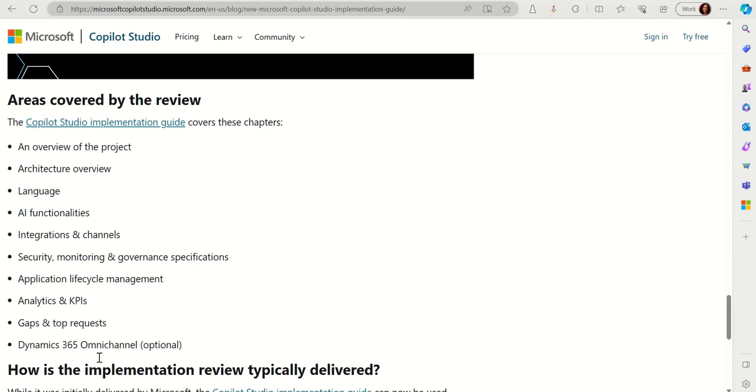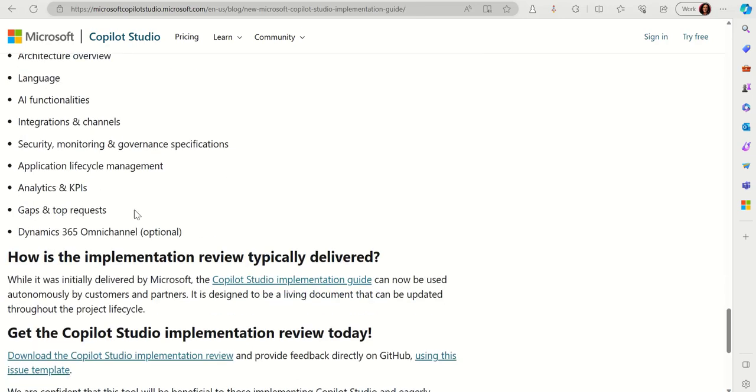Then there's also a chapter on ALM, or Application Lifecycle Management, where you'll get a chance to understand the prerequisites and the requirements for distribution of your Copilots, from ideation all the way through to potential sunset. And then you have analytics and KPIs to help you validate the value and really be able to confirm the return on your investment. Gaps and top requests. And then finally, it talks about the Dynamics 365 Omnichannel, which is optional.